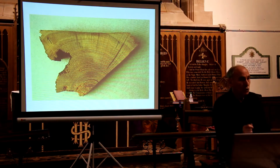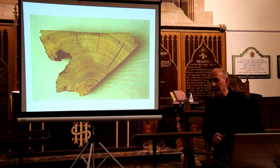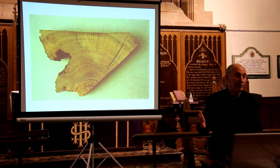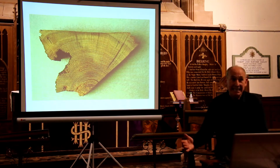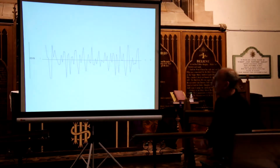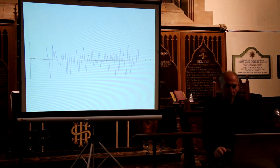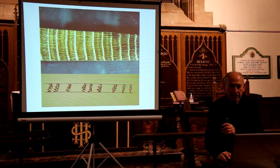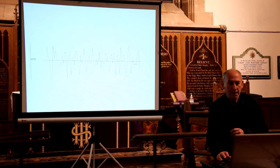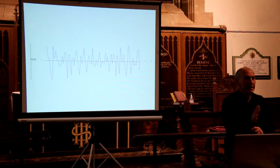But, and this is the crucial point, the pattern is only produced in the growing seasons that the trees are alive. So that because the weather over a consecutive number of years is unique, so too is the growth pattern of the tree. So that if you could plot the widths of the rings, having prepared the samples, as in one of the previous slides, in this slide here, having prepared the sample properly, it becomes possible to very accurately measure the width of each and every ring, starting at the innermost ring of the tree and measuring outwards.